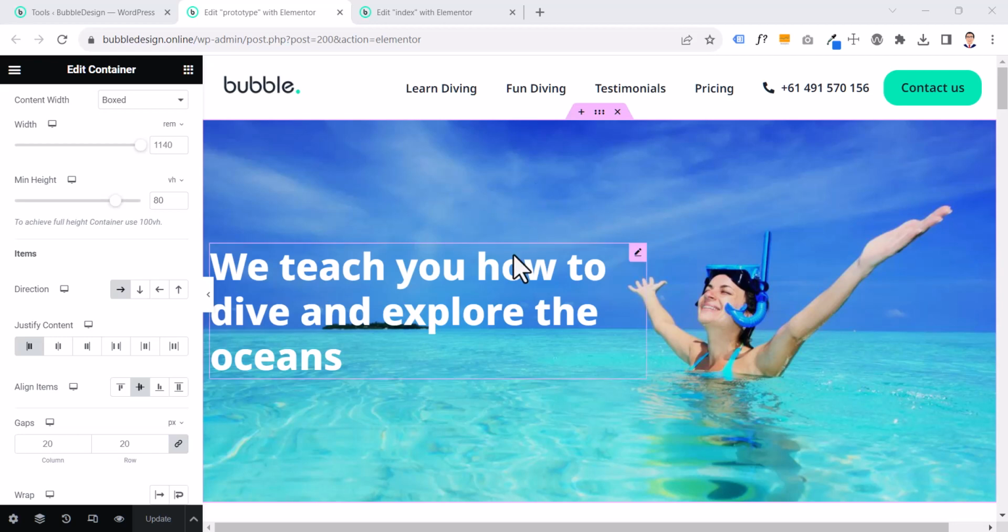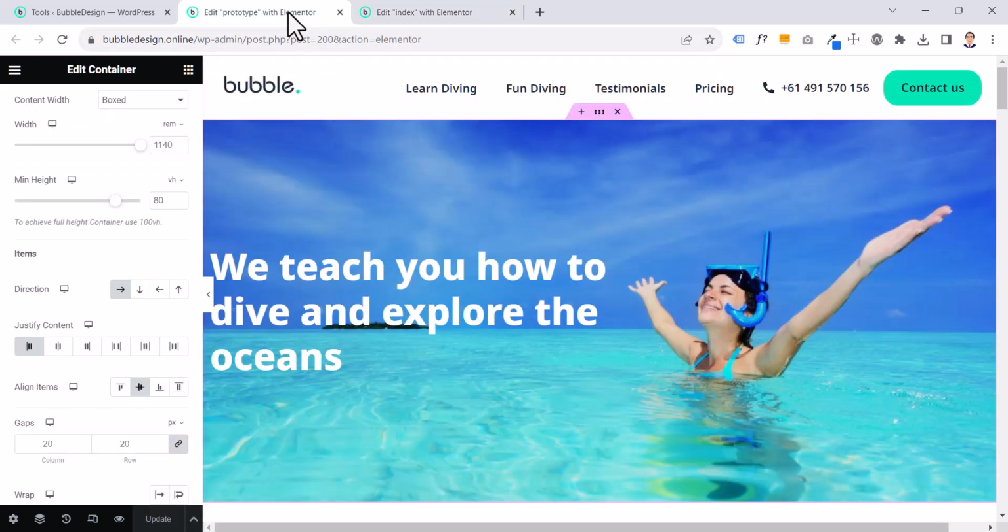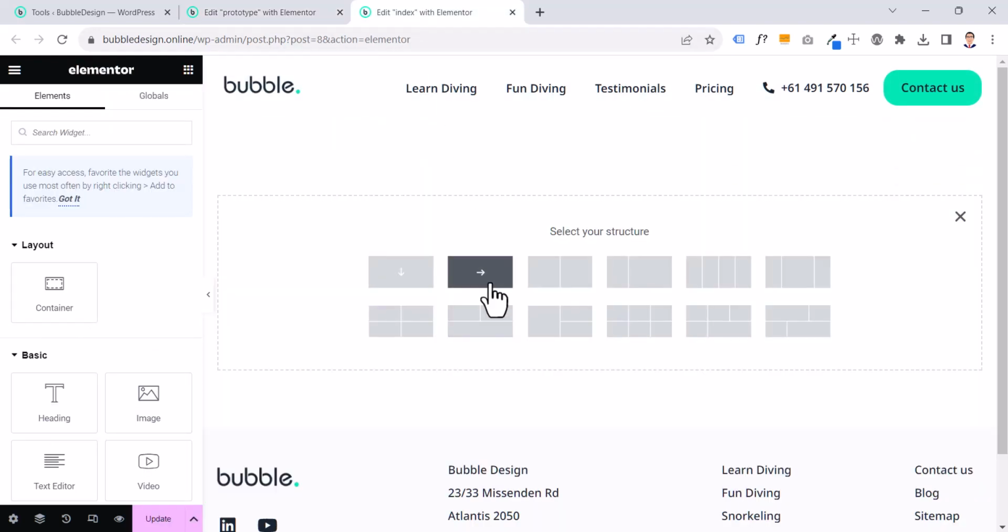Okay, now let's start designing. How did I design this hero section? It's very simple. I am a simplistic designer actually. You just make a section, you come to the web page, your index home page, and make this section. As you can see, I have a section here, and there is only one widget. So I make the section horizontal.